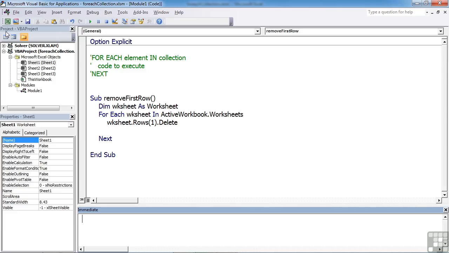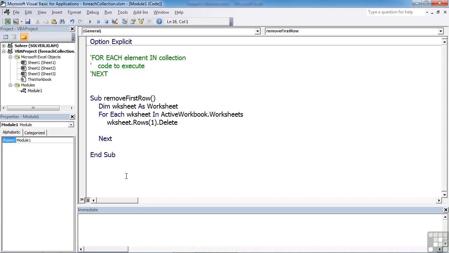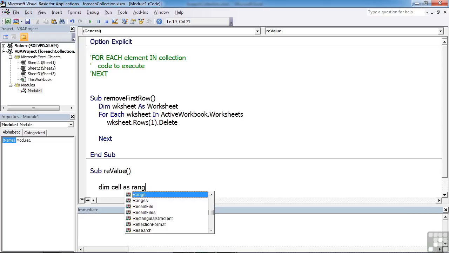So we go back to the VBA editor. We need a new sub procedure. Sub, let's call it Revalue. I need to declare my element name. So I'm going to call that Cell As Range.